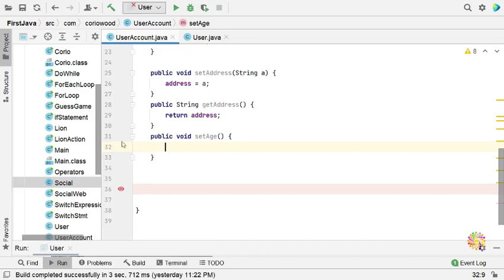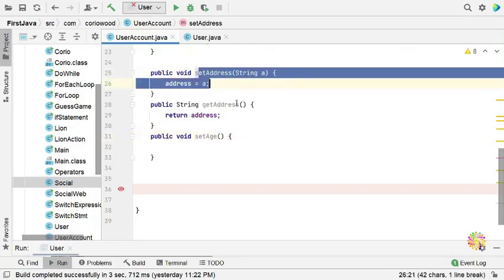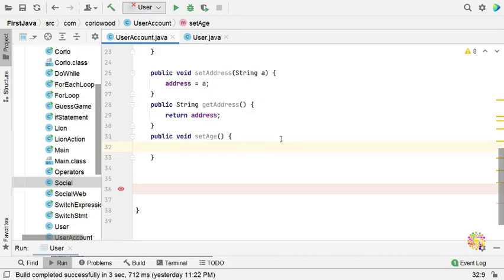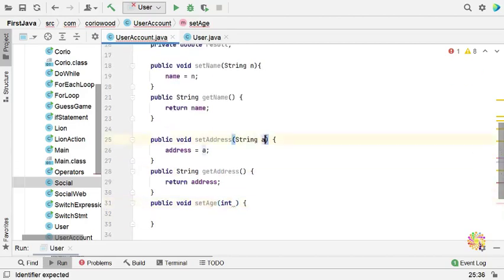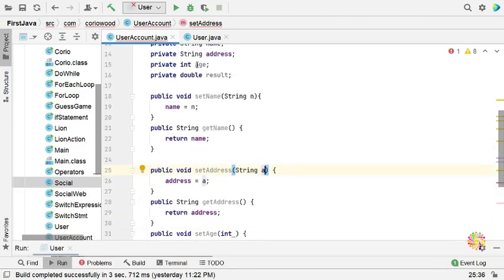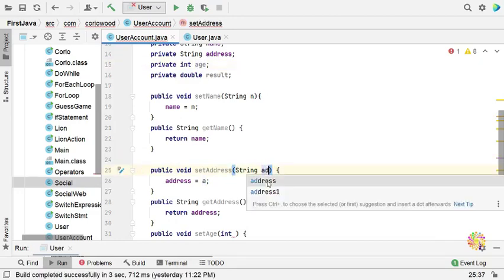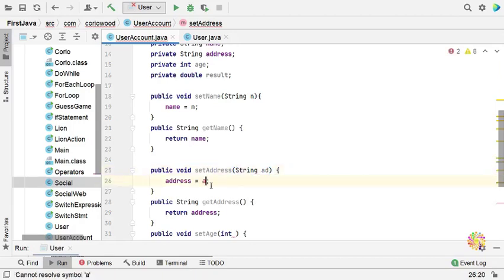And if you notice here, Java is giving you limited options, because as you use your setters and getters, IntelliJ IDEA knows that you have used setters and getters for all your attributes. So now if you put an int here, for example age, we can put an AD here, for example. We can change it, because we're going to use it for the address as well. So you need to change the address parameter, because if you use a for both address and age, you're going to be in trouble.